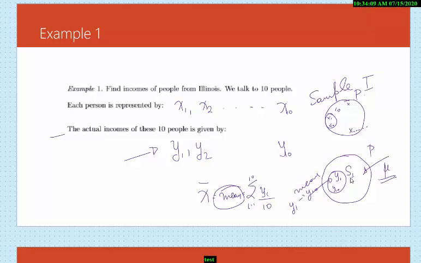And as a convenience sample, it's supposed to be biased and non-representative of the entire population of Illinois. Nevertheless, it is a sample of that population. And the X bar is the mean of that sample, and the X bar can be used to approximate the mu of the population, of the income of the population of Illinois, although probably the result will be completely unsuccessful.